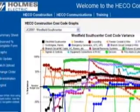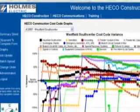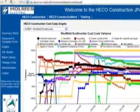JPAC is able to keep everyone on a job site accountable to the project schedule, something Holmes is very committed to. It's accountability, visibility, and also projecting the labor units forward, as opposed to looking at a project through a rearview mirror, or just looking at the data that's been accounted for of work that's already happened.